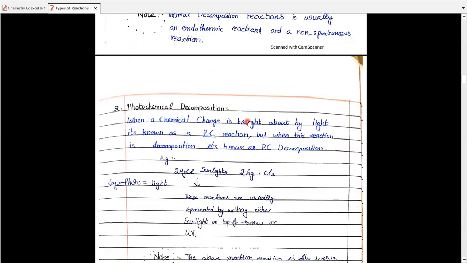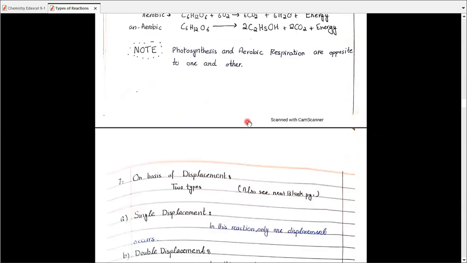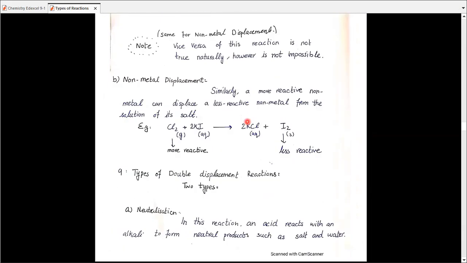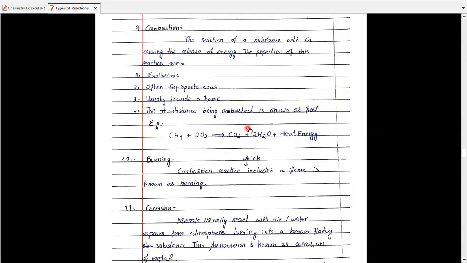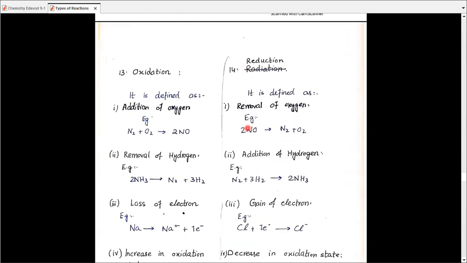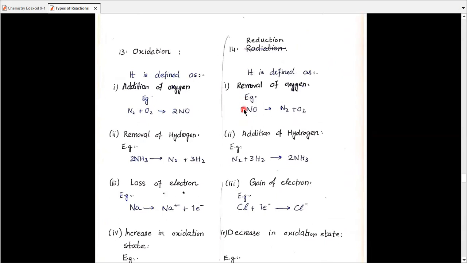Since we do not get concerned with the type of reactions, I'm not going to discuss that. We are going to move a few pages ahead and directly jump to the page where we have oxidation reduction. Now, the 13th and 14th type of reaction is oxidation reduction. You can see addition of oxygen, loss of electron, but you see two more definitions. There are about four different definitions for oxidation and four different definitions for reduction. Let's not confuse ourselves with extra definitions since we only go with definition number one and definition number three in Edexcel. Let's stick to that.